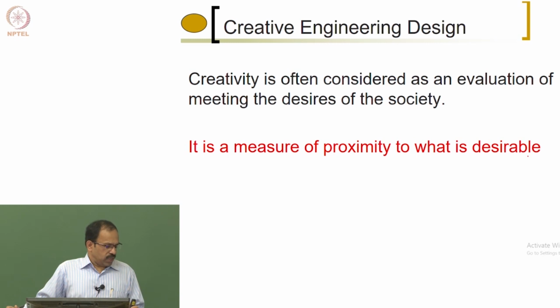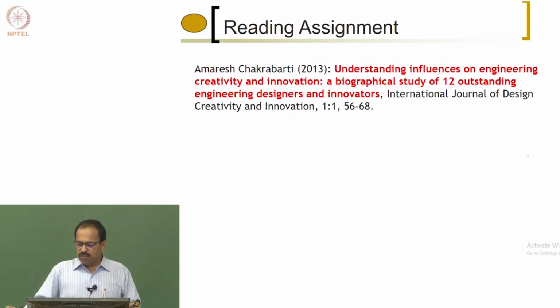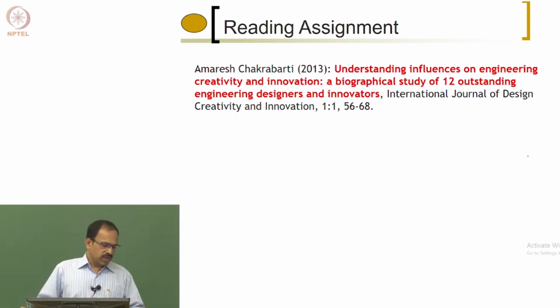All right. So let us do a first reading assignment for you. You don't need to submit it, but I want you to read this paper, which talks about understanding influences on engineering creativity and innovation, a biographical study of 12 outstanding engineering designers and innovators. This was published in 2013. It talks about 12 outstanding designers from history, and how they influenced the society through their creative and innovative designs.